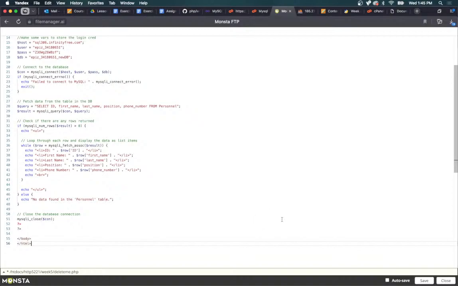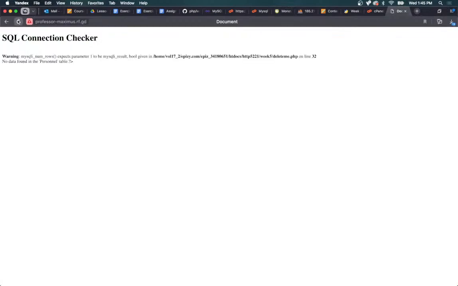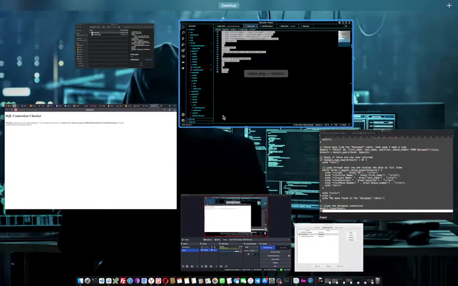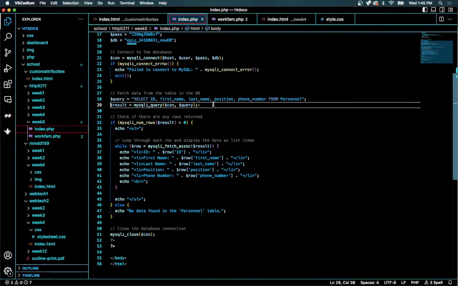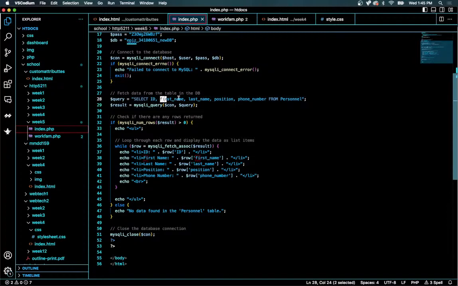And then save it, and then check to see if the thing works. And it's not working. Oh, probably because I have something mismatched. The table name, something in here is probably named differently. So you have to make sure that these match as well.